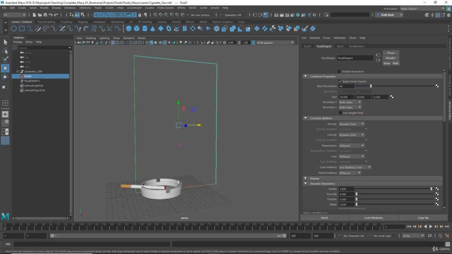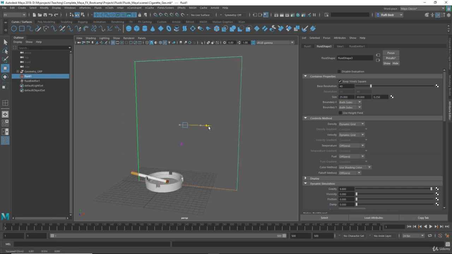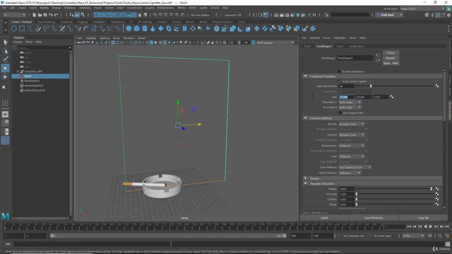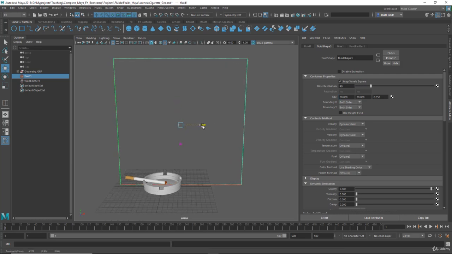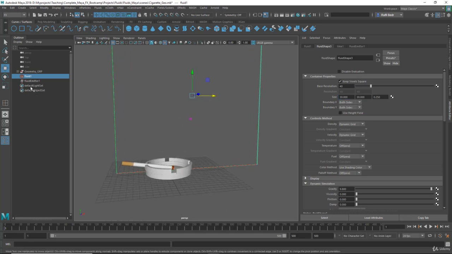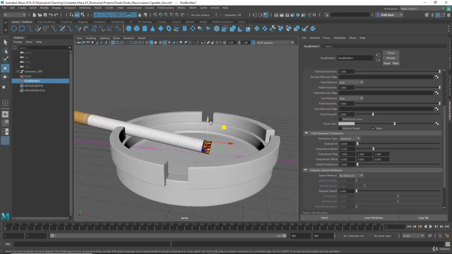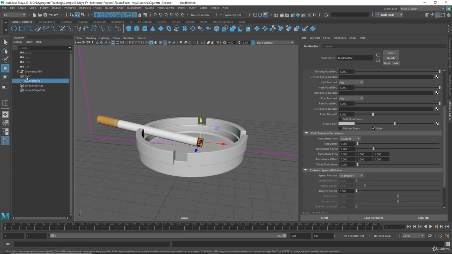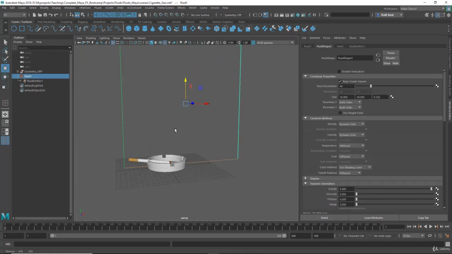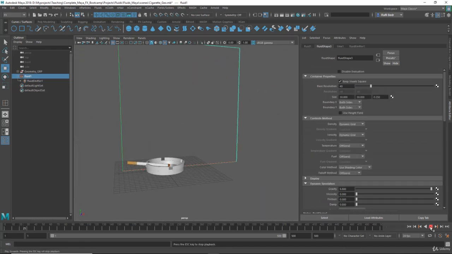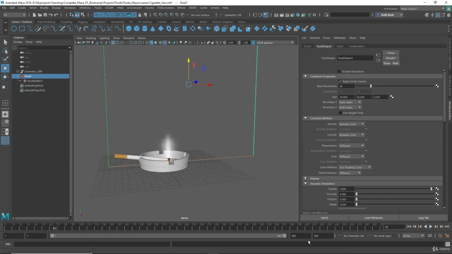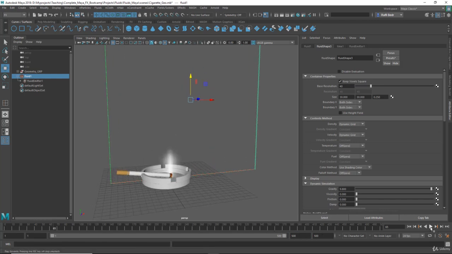So let's scale it on X to 25. I think it's okay, something like that, or let's set it to 30. Now let's select the emitter and move it somewhere here, and let's see. Now let's parent that by holding the middle mouse button and then dragging and dropping it on the fluid emitter. So now it's parented. Let's hit play and see. By the way, I increased the range to 500.